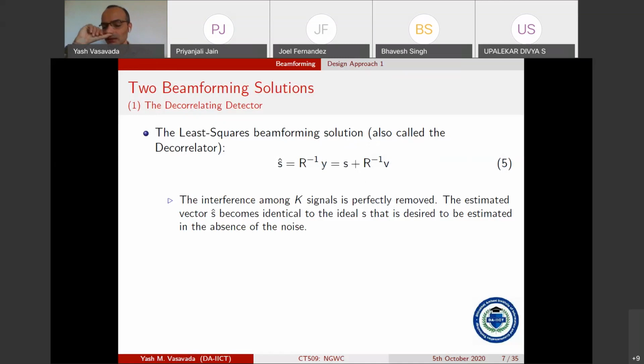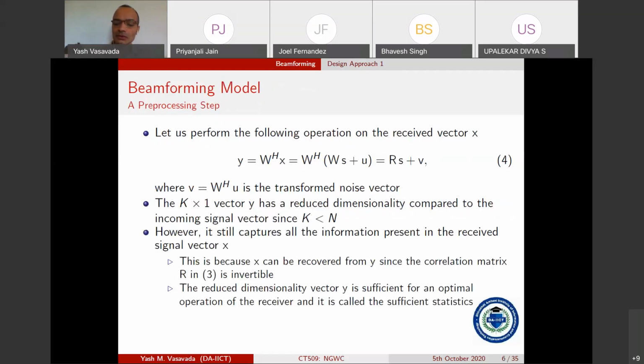So at this point of time, let me take a pause and ask you, how is this different from what we did in CT516? Equation 4 and equation 5. Remember, we started this lecture by saying that everything that we are doing here can be thought of as a generalized or maybe more complicated version of the basis vector formulation of modulated signal that we have studied in CT516. So what I'm asking is, can you tell me what is the counterpart of equation 4 in the CT516 modulation or demodulation framework that we had last semester?